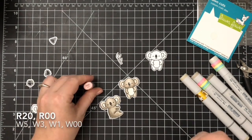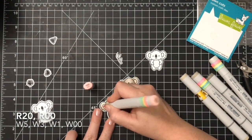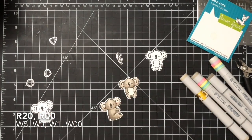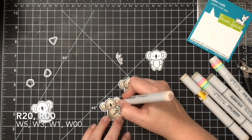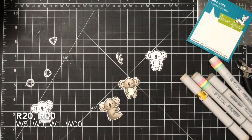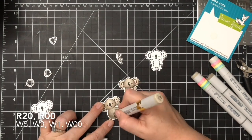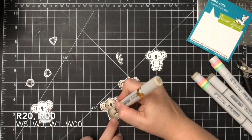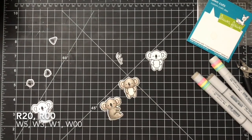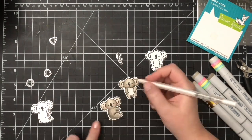So I'm just going to add the R20 for the cheeks and the ears here. Blend that back out with the R00. I wasn't happy with the way the back of the koala was blended out, so I'm just going to go back over it a little bit with the lightest color just to get a little bit better blend on that.